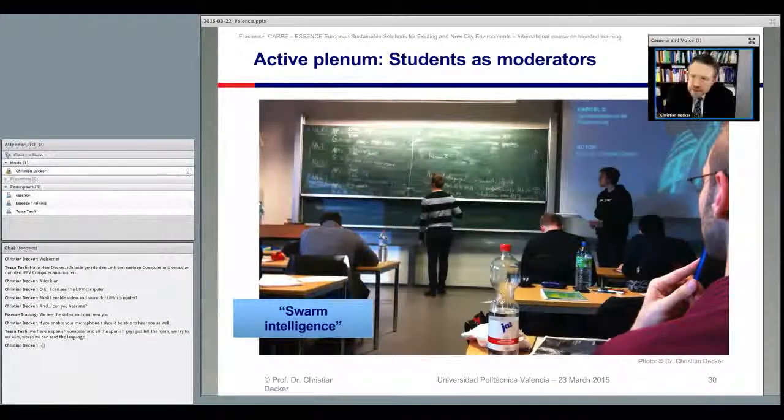Anyhow, this is a technique where students said to me, we like it, but please, we don't want to do it every session because it's really stressy for them, and because it's activating them. And there's really a learning process going on while they work on these case studies. This is then why from time to time I use the semi-active plenum where I act as moderator. So this is my top technique, my top advice.